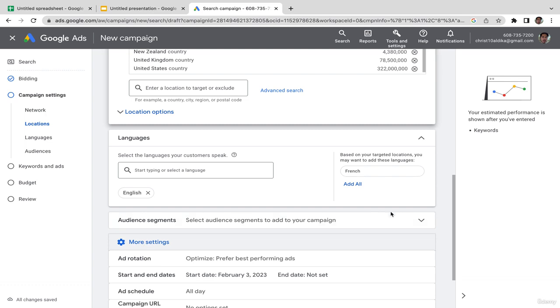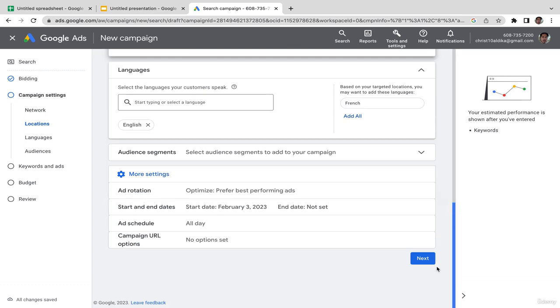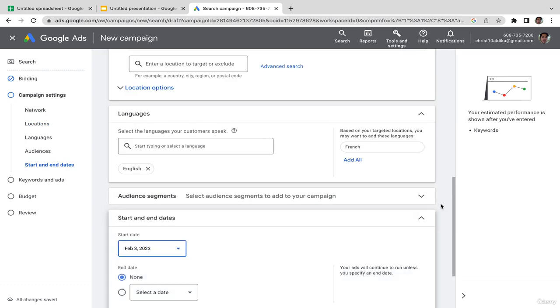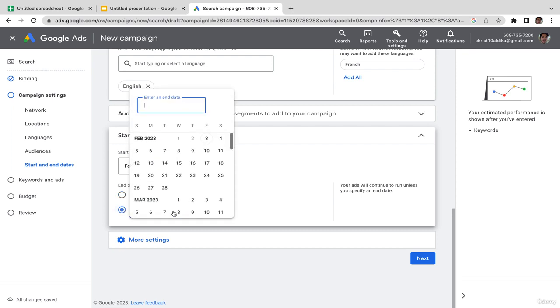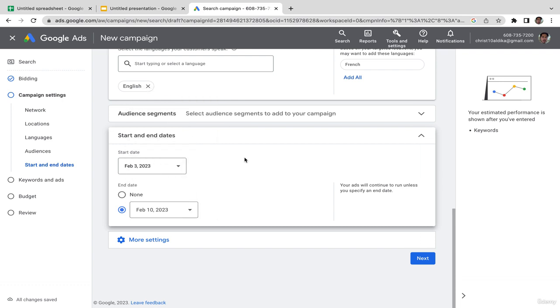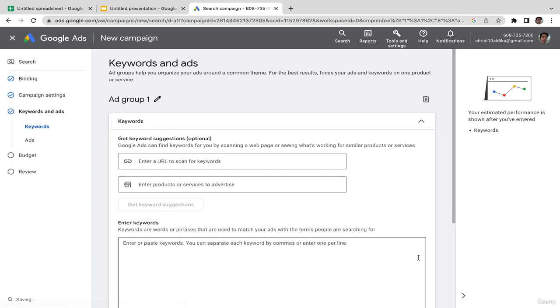And you can add more settings here and do a little bit of schedule setting. It starts from today, February 3rd. You can set up the end date. So if you only want to run your campaign for a week, just add in, let's say, February 10th, and then save.